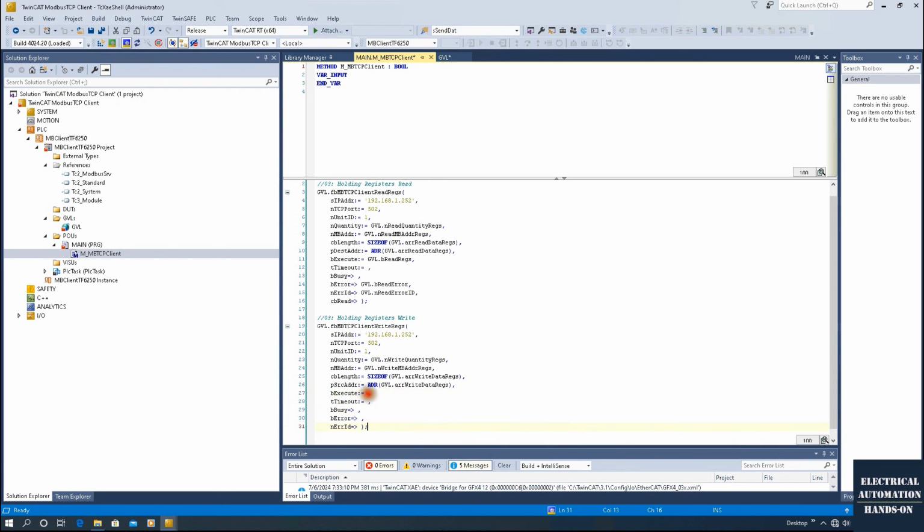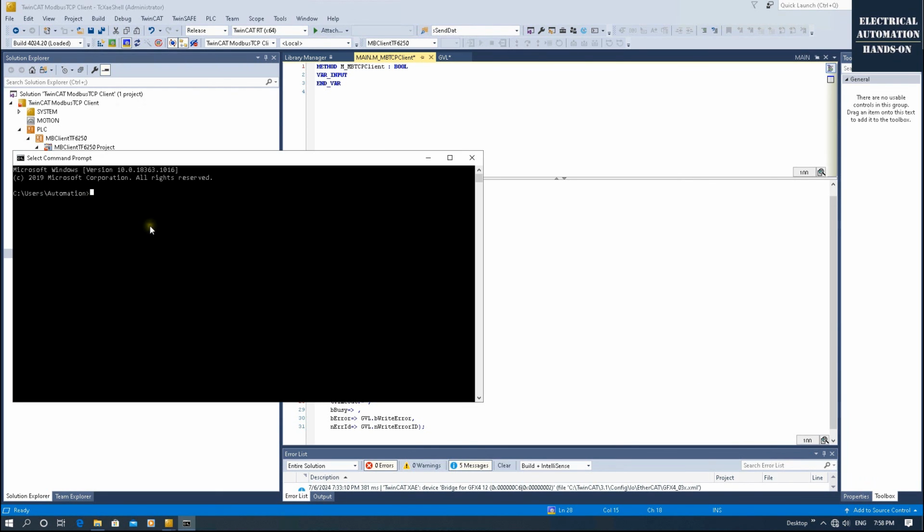And then the execute, we will use the write register execute command. Okay, and then the error. So we finished the programming for this register read and register write. And our target is IP address 1.252. From this Beckhoff target PLC, I will ping the target Modbus TCP server 252.